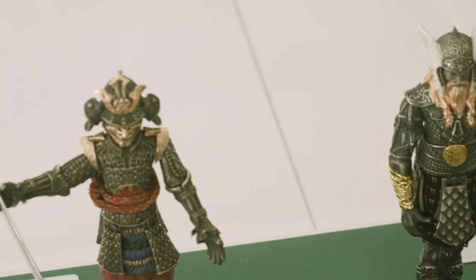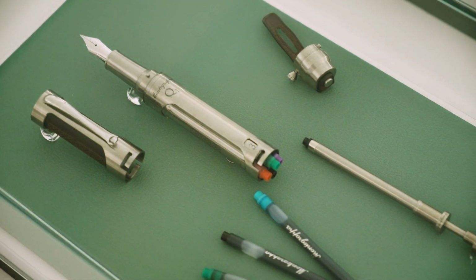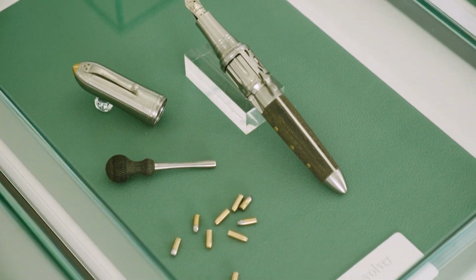I'm really excited with some of our recent releases, especially what we call complicated pens or complications, starting from Q1 or Revolver, Copernicus, lately, or the Favaretto, or, there's a lot of interesting designs out there. Of course, we're already working on a whole project for 24, 25, 26. So there's a lot of very exciting new pens coming up. There are 3 or 4 exciting new products which we are about to launch.